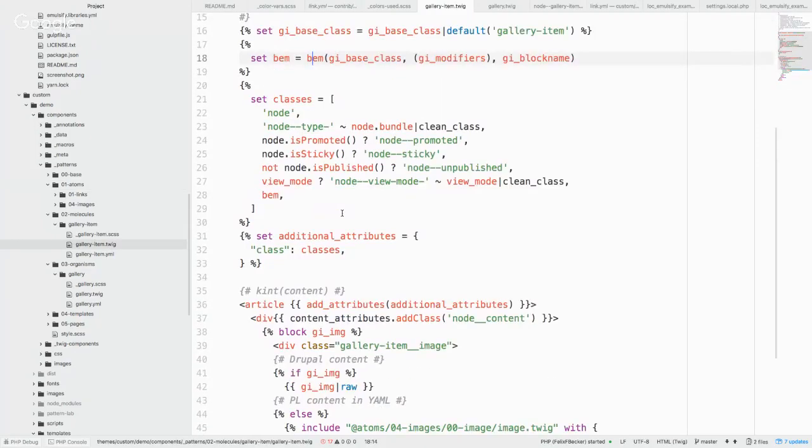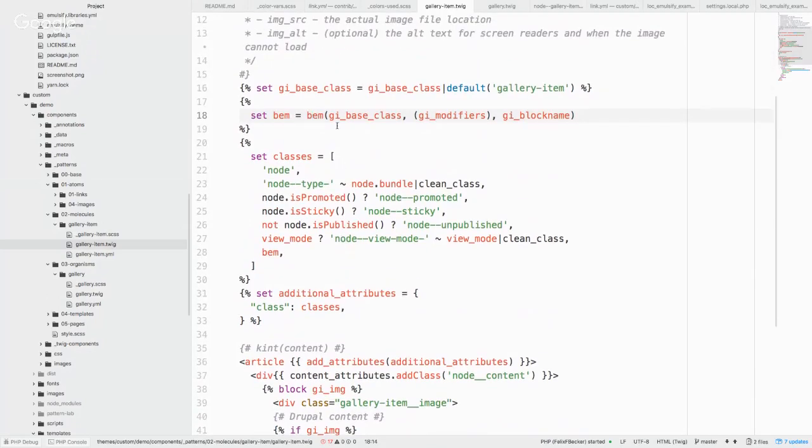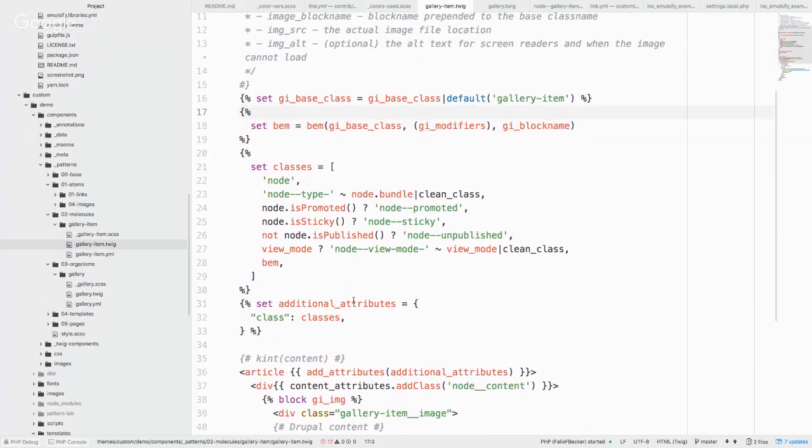Here is the add attributes usage. So there's probably a cleaner way to implement this. I did this very quickly, but I just took our BEM function. I created a BEM variable. If you're overwriting a Drupal template, then you're probably going to notice that it has classes set, and you can do that within your Pattern Lab components also.